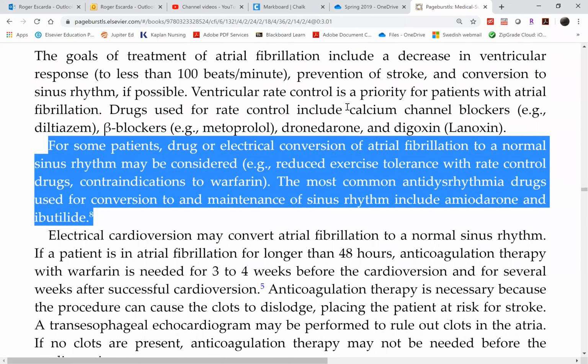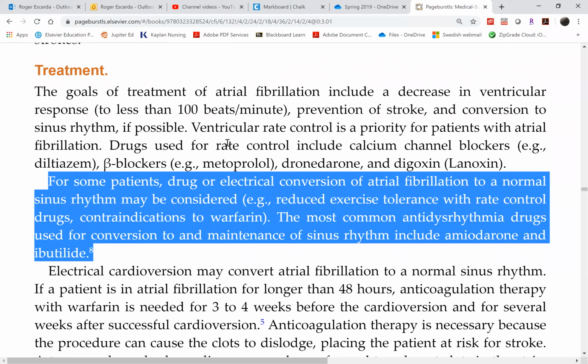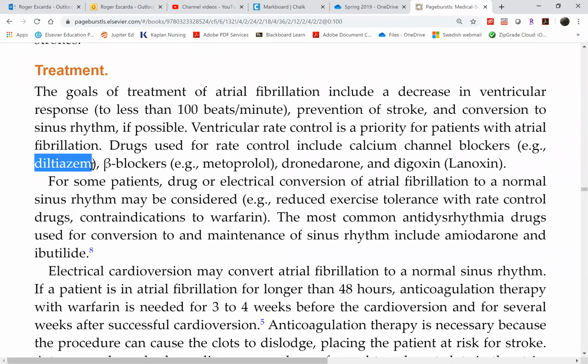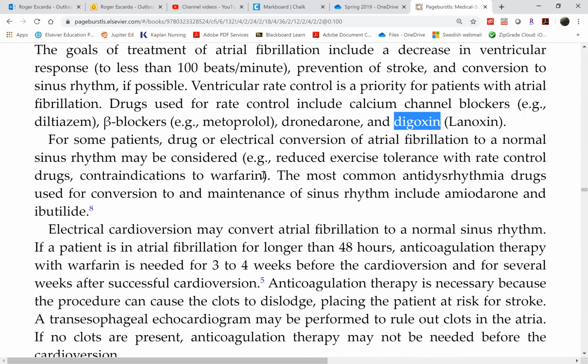Drug first to convert the patient to sinus rhythm, which is calcium channel blockers; a diltiazem drip is very common. That's almost the first thing you hang. We give them beta blockers, PO, twice a day. If they don't respond to that, we'll add amiodarone or dronedarone and then digoxin at the same time. However, they do digoxin if the ventricular rate is really fast, and then we start the anticoagulants.